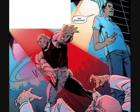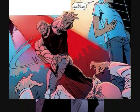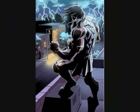This book was really good. It continues the story. If you're looking for Zeus in this book, though, I have to be honest, Zeus only shows up for, and I'm going to make triple sure of that, his shadow in one panel and his full body in another. I'll be showing you guys the full body here, and the full body picture is awesome with the storm in the background and everything.